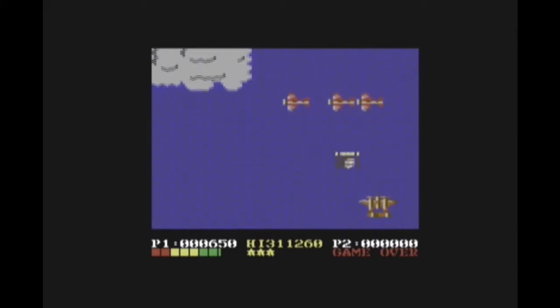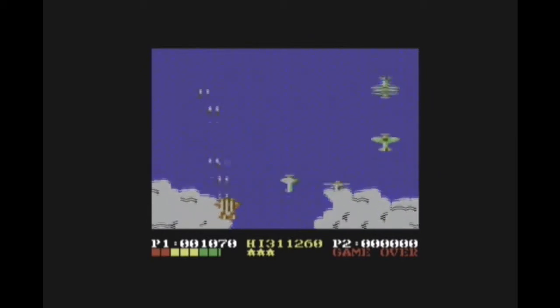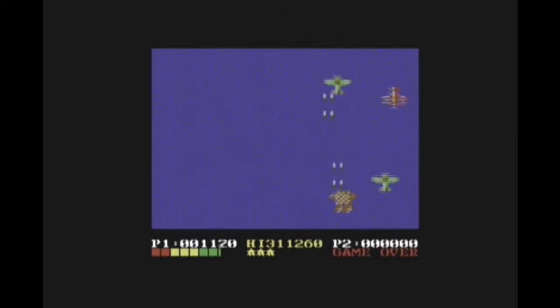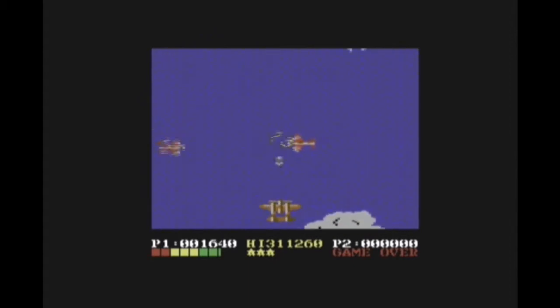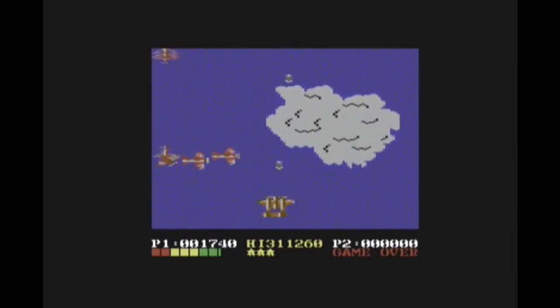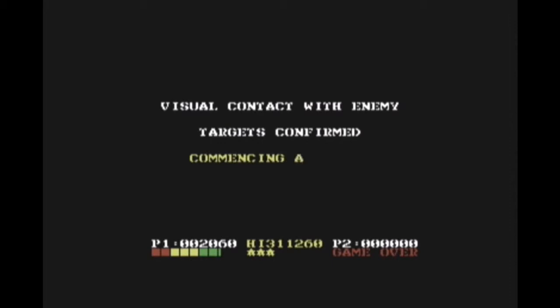But still, everything is there. The power-ups, the weapons, the music. No parallax scrolling clouds though, but yeah, it's all there. All the levels are there, but the amount of planes that are visible on the screen at the same time is rather limited. And here we already finished the first wave.